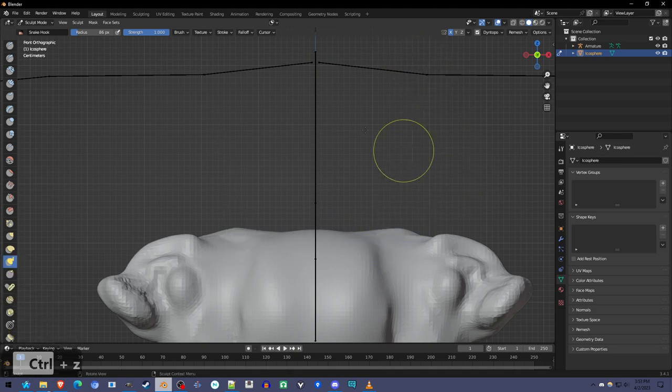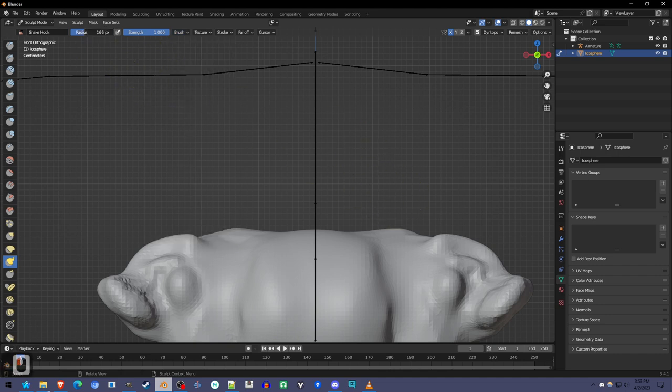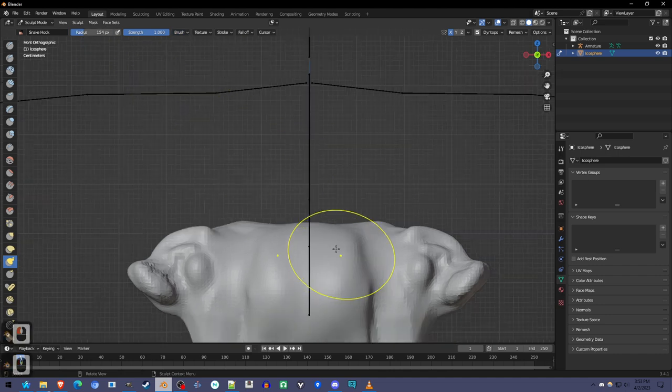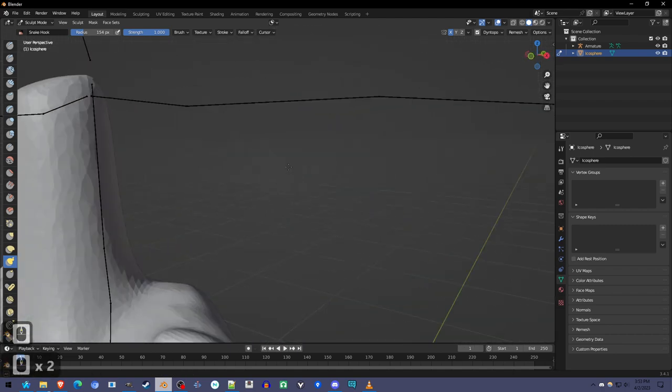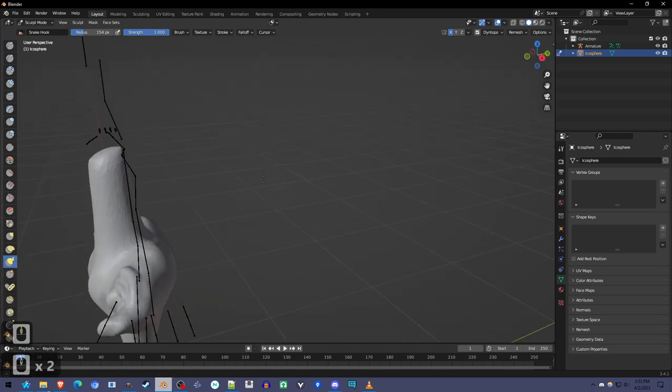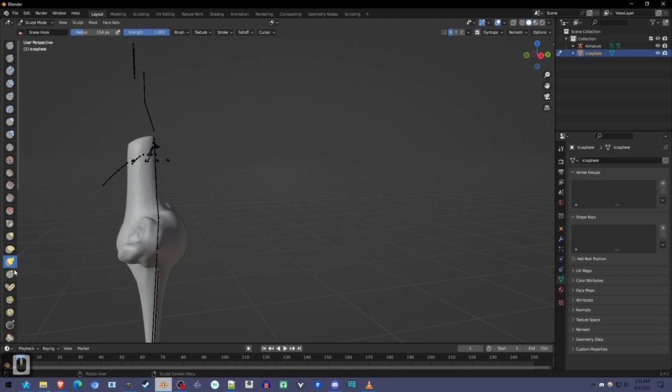So I'm gonna undo that, and let me show you with a snake hook tool under brush. You can turn the hardness up. You either want to make the radius larger if you're having issues, or turn the hardness up till you get the sort of thing you want. If the hardness is too high, it doesn't look very organic. It looks very hard, as you'd imagine. But there we go. I kind of want this to curve a little back. This is good. So I'm going to use the grab tool.